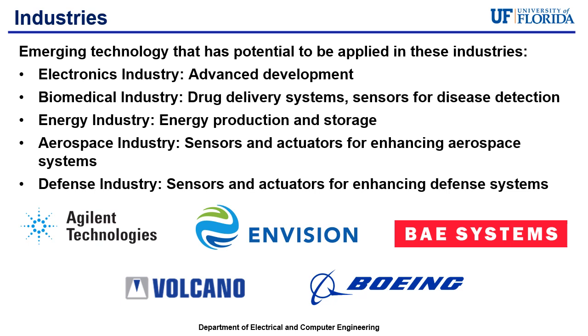In the energy industry, companies such as Envision can use future NEMS technology for energy production and storage applications. In the aerospace industry, Boeing has the potential to upgrade their use of MEMS-based sensors and actuators for enhancing aerospace systems to NEMS-based sensors and actuators. And lastly, BAE Systems and other companies within the defense space also have similar use for future NEMS devices as sensors and actuators for enhancing their current defense systems.